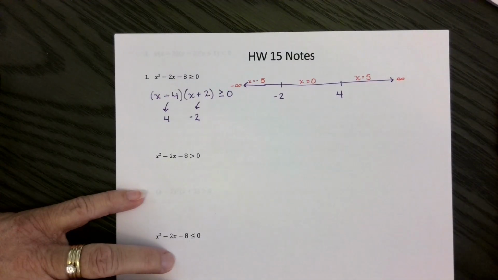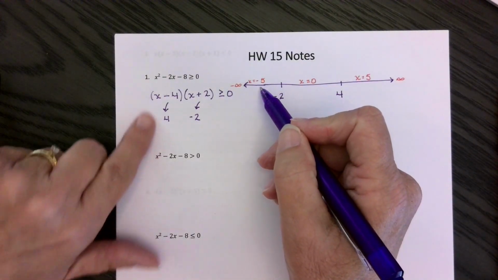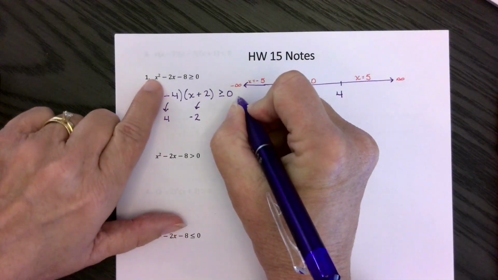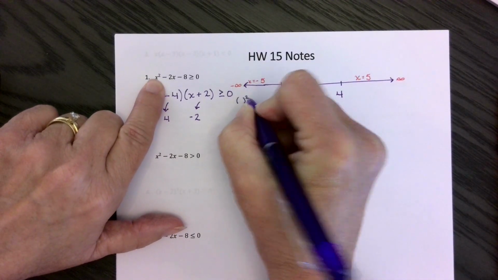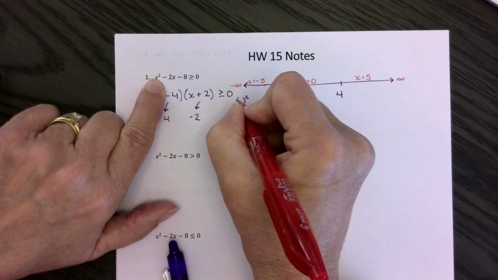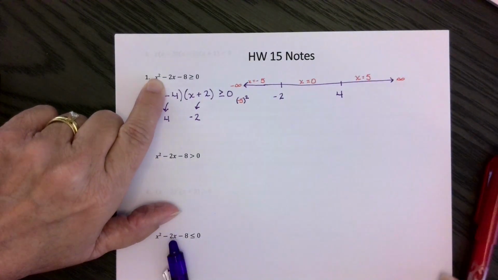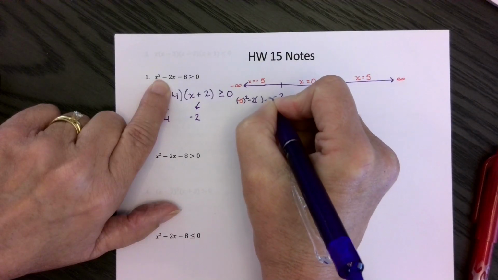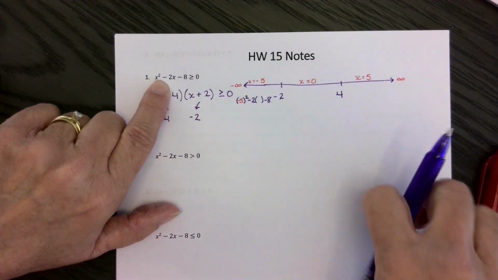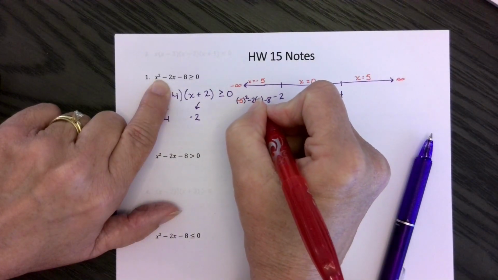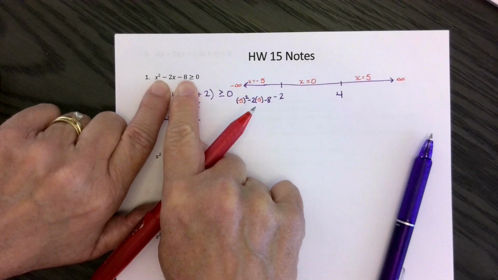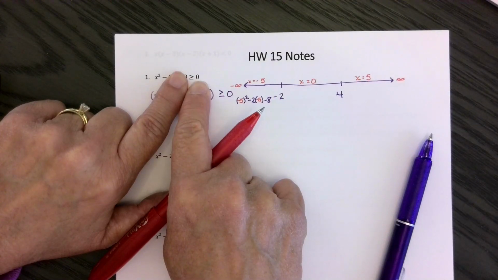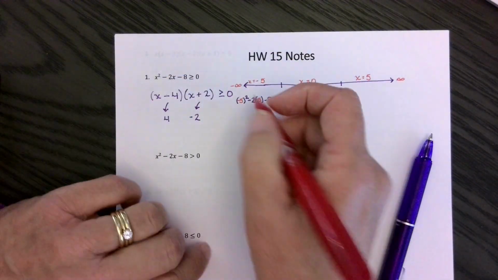So what we're going to do is take these values and plug them in here. Now I'll show my work for the first few. You're going to take your x out and replace it with the negative 5. So you're going to have negative 5 squared minus 2 times negative 5 minus 8. Okay, so I'm just going to put it in there. Now we're going to compare it to this. It's got to be greater than or equal to 0. If it is, then that's part of our solution.